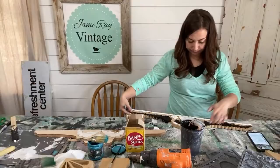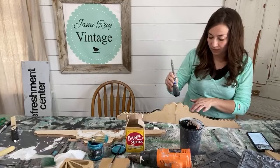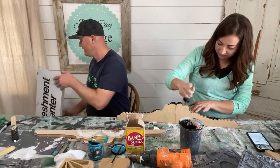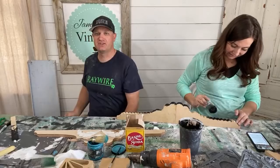Where's the refreshment center sign? That's going into our theater room at the farmhouse — we actually have two. One's for sale on jamierayvintagehome.com, but we just haven't moved it. I'll flip it around so the temptation's gone. We have a basement in the farmhouse with a really low ceiling, and since our oldest boy is going off to college, we decided we don't need seven bedrooms. So we're going to make it a theater room.